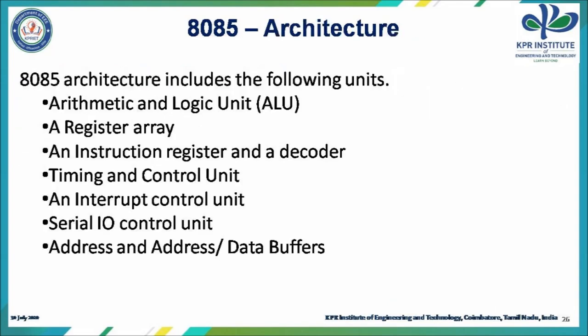Architecture of 8085 microprocessor. The study of architecture is nothing but the study of internal building blocks of the 8085 processor. This 8085 architecture includes arithmetic logic unit, register array, instruction register, instruction decoder, timing and control unit, interrupt control unit, serial IO control unit, and address and address-data buffers. Now let us see about these blocks in detail.